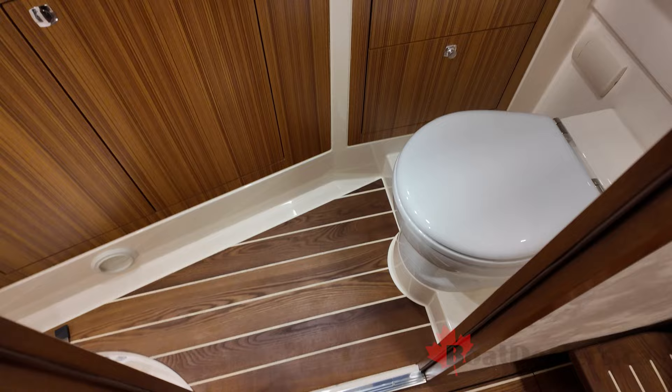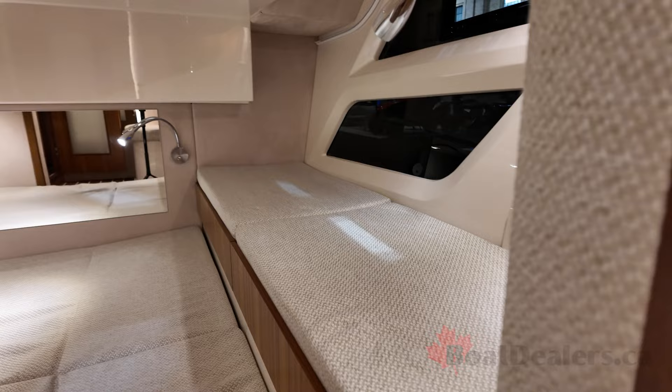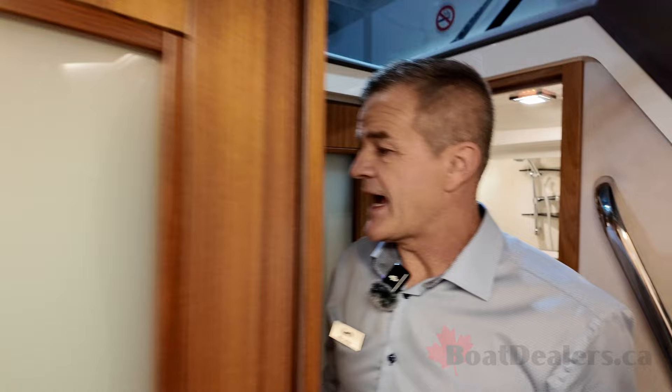This model comes with a vacuum flush head. You've got an enclosed dry shower that is also a drop-down shower, so if you're taller you still get great headroom for a shower. Moving into the aft cabin, it also has a lot of light and a generous-size bed with a dual-density memory foam mattress. There's tons of light on both port and starboard sides. The vessel has plenty of storage throughout, with a clothes locker in the aft and a clothes locker in the forward berth.